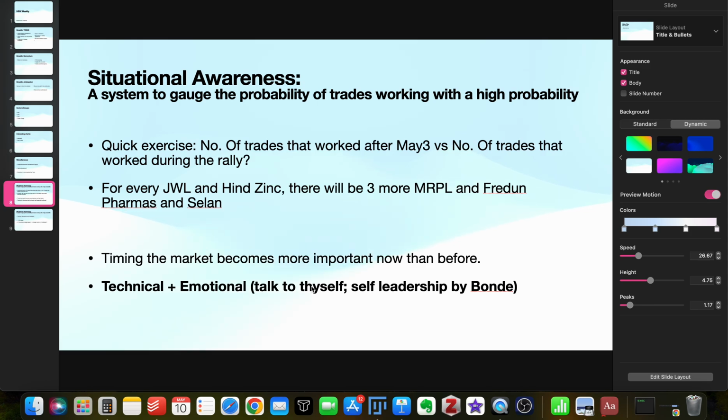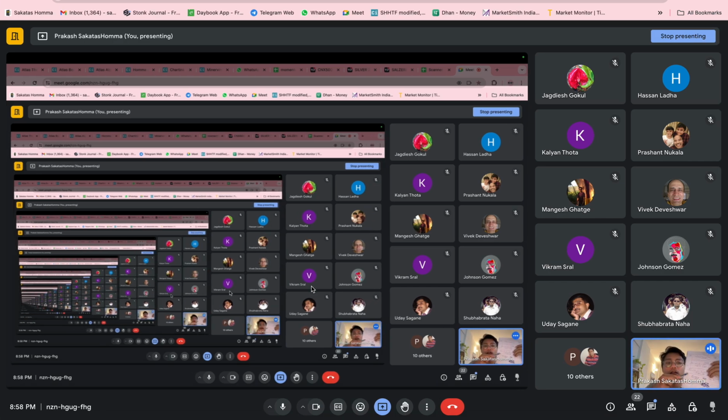That's the only upay right now I have: talking to myself every day, reminding myself with the notes, that this is your fear, this is your FOMO, don't self-sabotage. Identifying all those qualities in yourself which are pulling you back, pulling me back in this case. Every day writing about it, making myself more cognizant, because at some point, not knowing technicals is not the bottleneck for you to make money. I can teach anyone technicals in 3 months, 3 weeks in fact, but the harder thing is the self-talk, discipline, all of that.